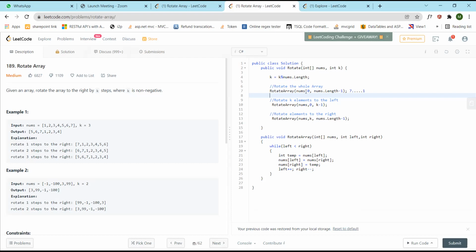And then from k, we go up to the end of the array. The time complexity for this would be log n, right? That's correct, yes, I think. Yeah, log n.